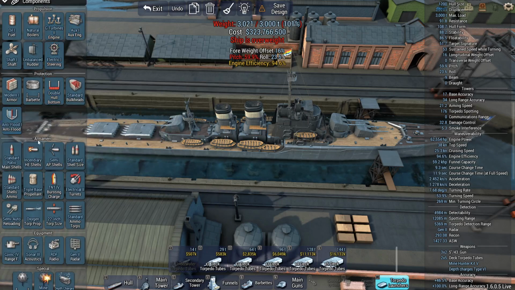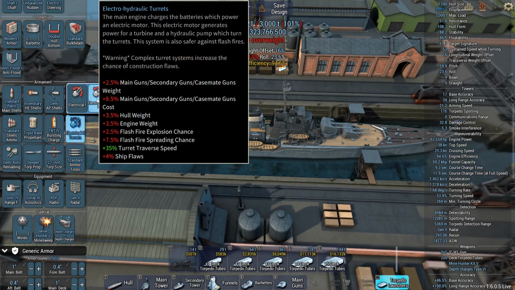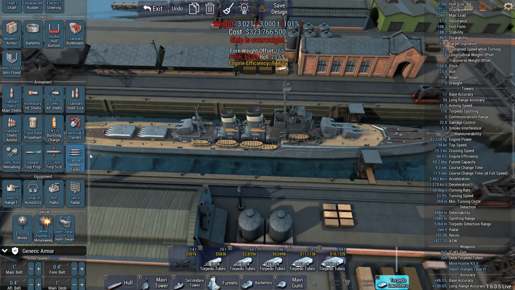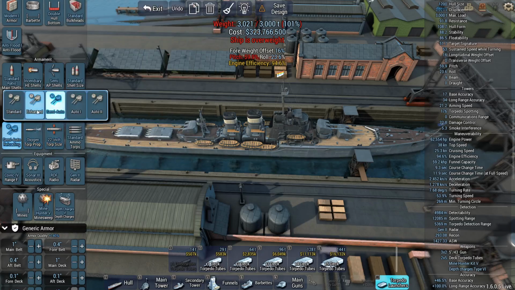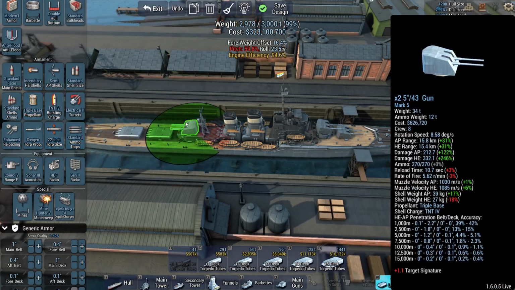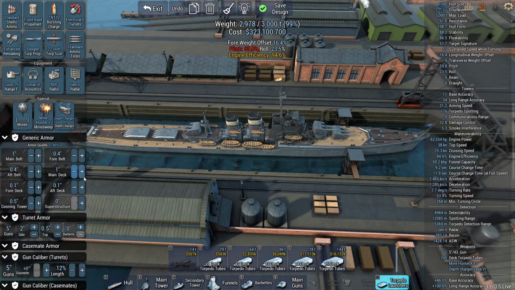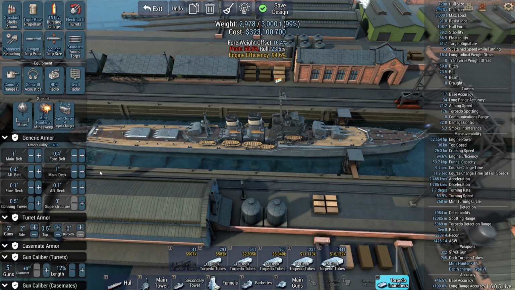I want my turning rate though. Electro hydro makes no difference whatsoever. It's even more expensive, so okay. Enhanced reloading, there we go. 10.7 seconds. Okay, it's a little slower, but not that bad. All right. Pitch and roll, kind of terrible.